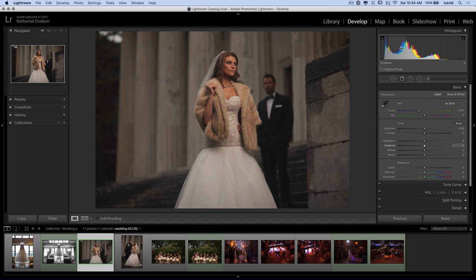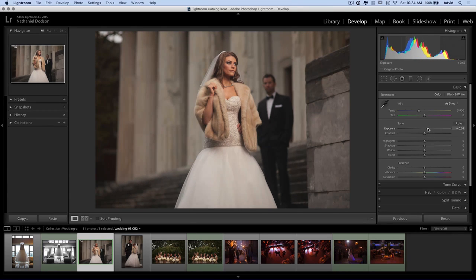Looking at the histogram here, we definitely need to brighten things up. I want to move some of these tones, and they probably need to be here around the middle range. So let's try just boosting the exposure a little bit. I want to be careful that I don't blow out the dress, so maybe I'll just reduce the whites and the highlights a little bit and boost the shadows a little bit more. All right, something like that is probably pretty good.